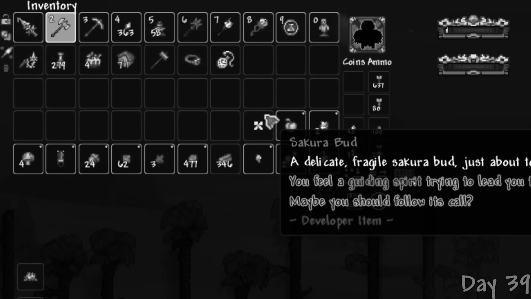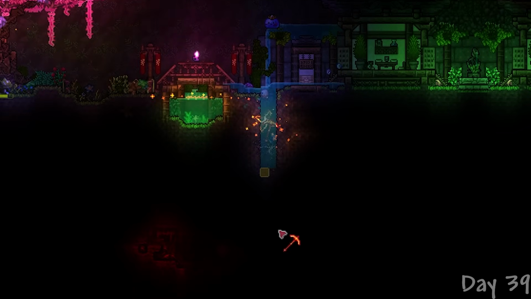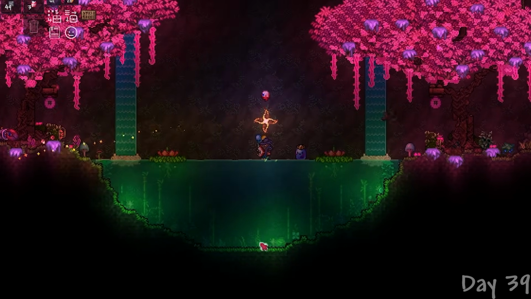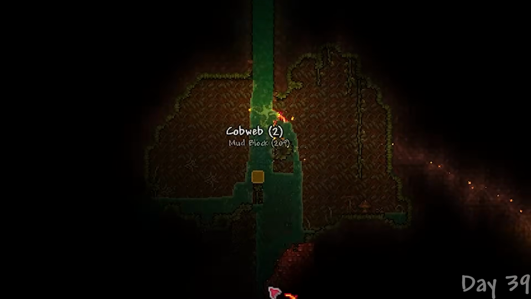Also, remember that Sakura Bud I got on day 35? Well, if you throw it in the pond in the spawn, something happens. So I throw it in, and nothing happens. People told me that's the pond you're supposed to throw it in, so I think it's just because I'm in pre-hard mode. So I'll try again later. But for some reason, I couldn't find the jungle shrine, the original thing I was looking for.